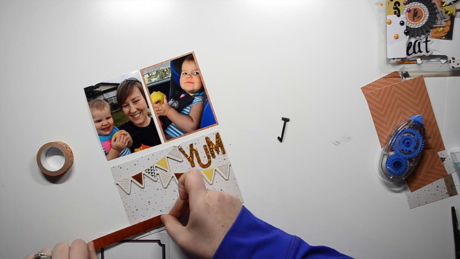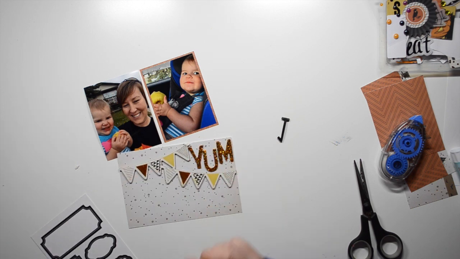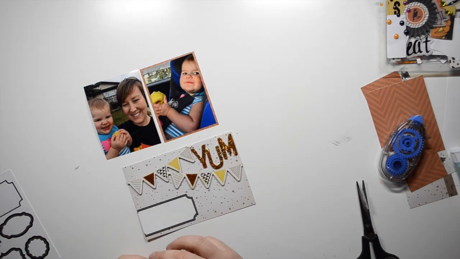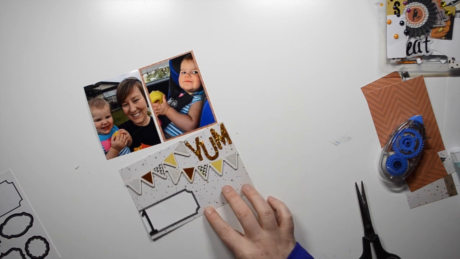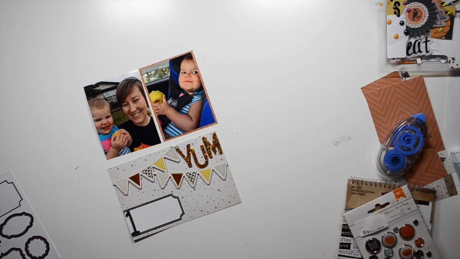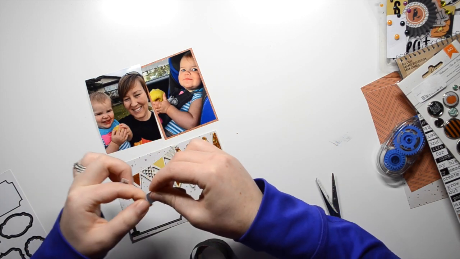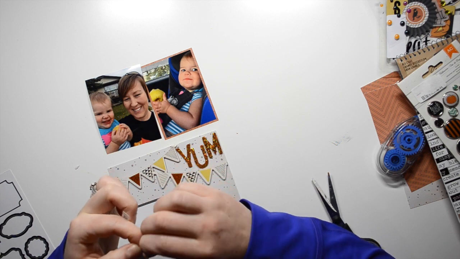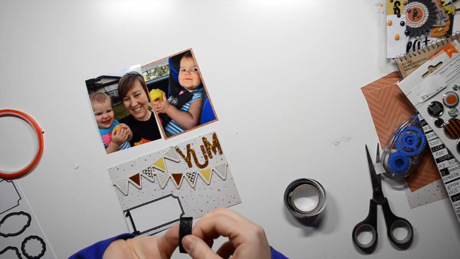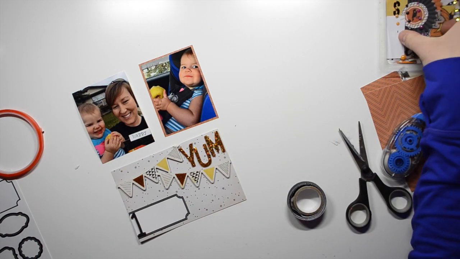And then I remembered I should probably have the number or the date somewhere on the card. So now I'm just kind of figuring out how I want my journaling and where I want to put the number. Ideally I would love to have the number on one of the top photos. But because it's black, it just kind of would have faded in. So I just layer it on top of one of these labels. And I'm just thinking now if I want to add anything else. So I pull out some brads and some tiny word stickers from Tim Holtz. And this washi. It's like a black glittery washi. And I tried to peel off the backing. I think I got this from the dollar store last year. And it's really poor quality.